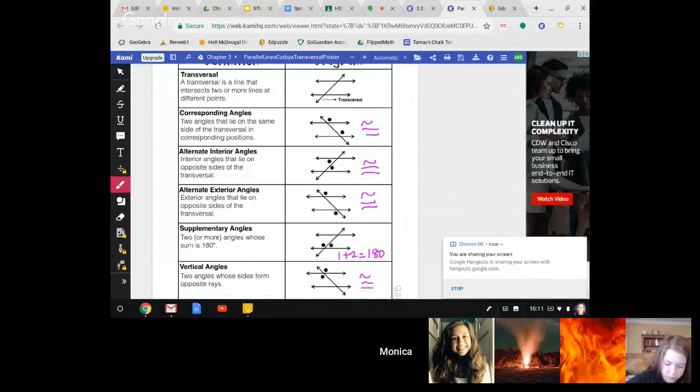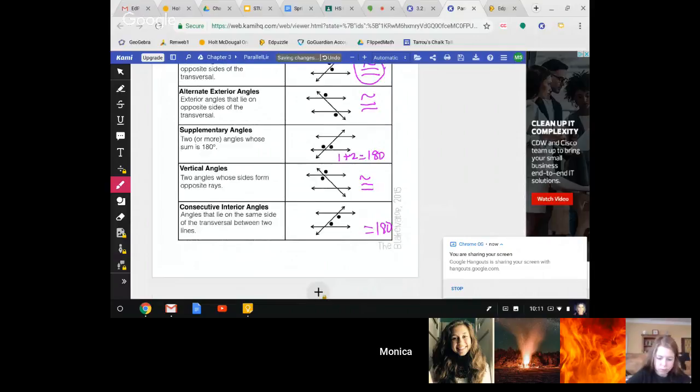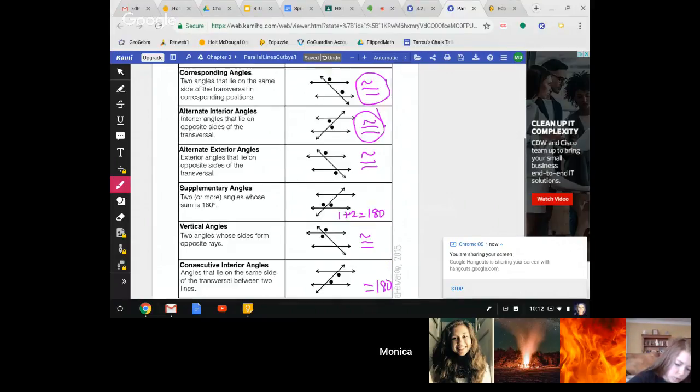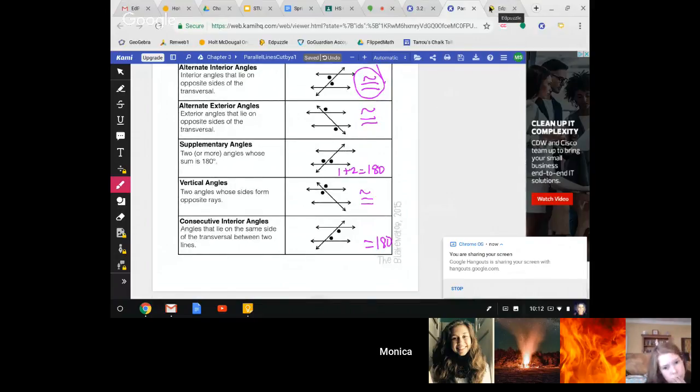Corresponding angles, and see how it has the dots so that you can see that that is the location of a corresponding angle. And then I would put something out there that says those are congruent. Okay. Alternate interior angles, those are congruent. And so on. I would go through and do this so that it's super simple, super fast to look into your notes and see, oh, yes, I know that. Even though it's stuff that's going to be on your index cards, sometimes having it laid out in your notes like this is going to help you be able to go through more quickly to see exactly what you need to know.